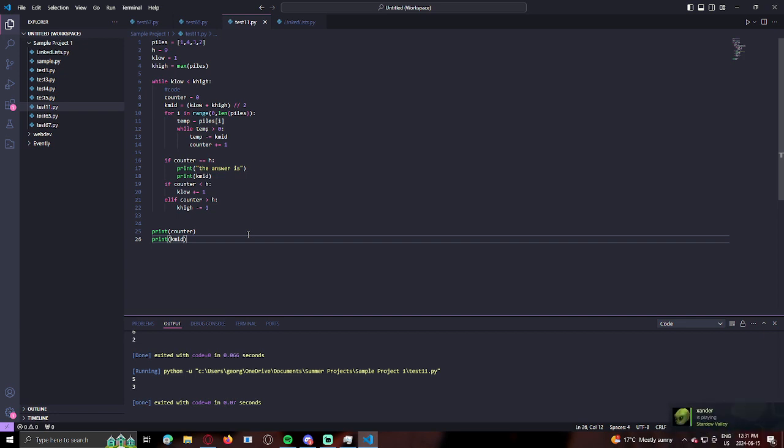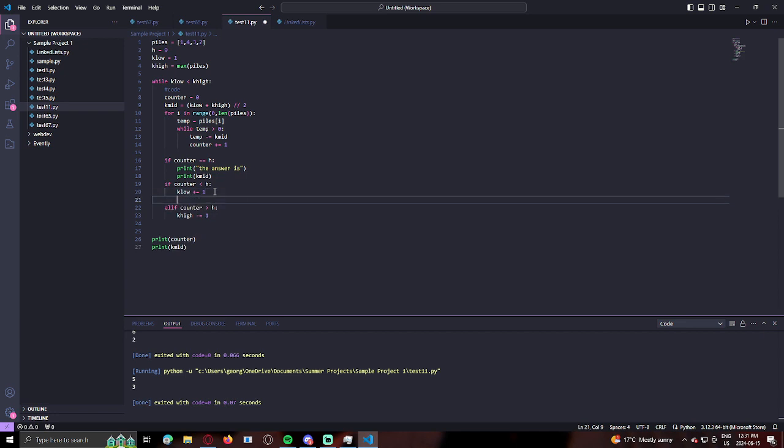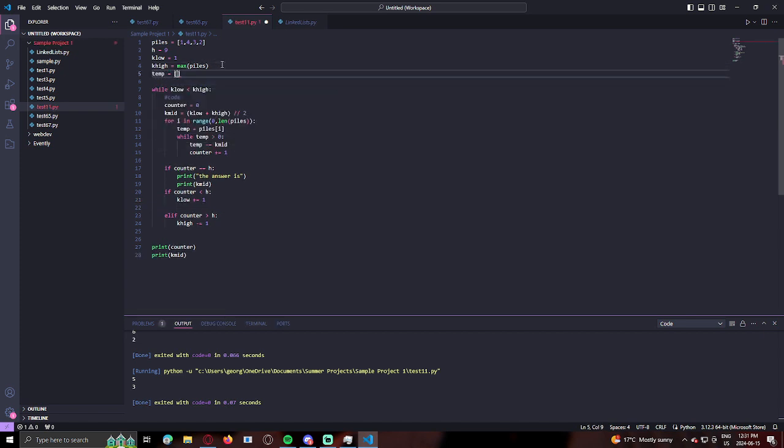How about, what if we do this? If k low is less than h, oh, I might be cooking. If k low is less than h, we're gonna do temp. Oh, I already have a temp.